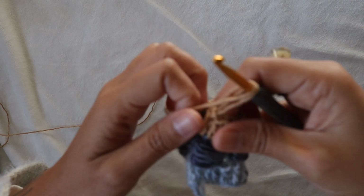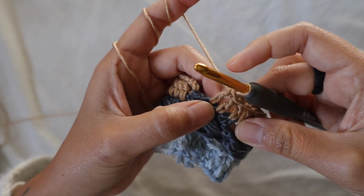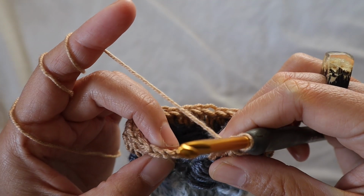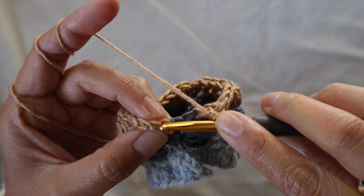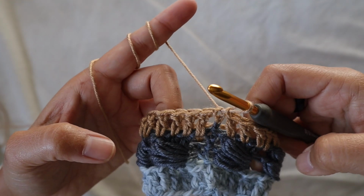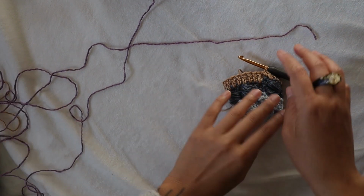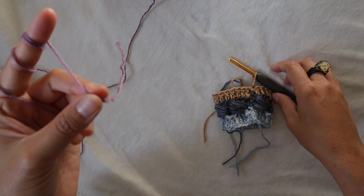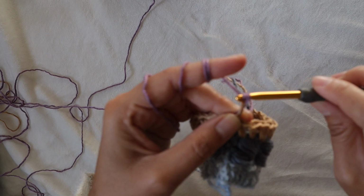Okay, now I come to the end and I'm just going to slip stitch. You see, I just finished with the last three double crochet inside of the half double crochet from the previous row. And now, since we chained 3, we're going to slip stitch in the third chain. Oops. And now I'm going to change color again. We're going to make the X row. So change the color to this one, the same color as my poncho, for the X row. And for the X row, you're just going to chain 3.